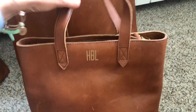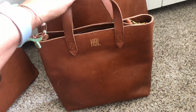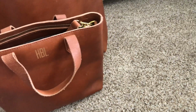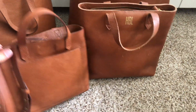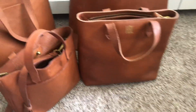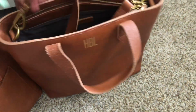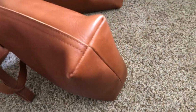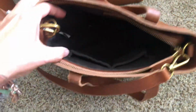And then this one, I'm trying to think of the name of this one. Oh my goodness. This is the ziptop crossbody. I really like the size of this bag. As you can see, it's bigger than this one. It holds quite a bit more actually. And I was surprised that it held all three of the essentials that I carry. But it does. It holds them, and it's a nice size for a crossbody. Not too large at all, and it's kind of thin. Really, it's a really nice size for me anyway.